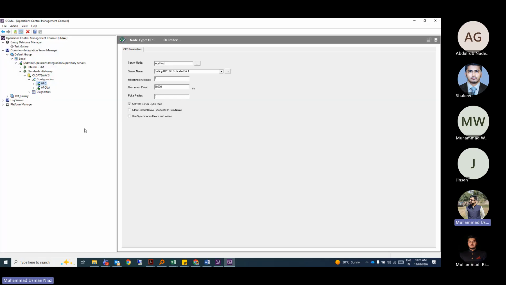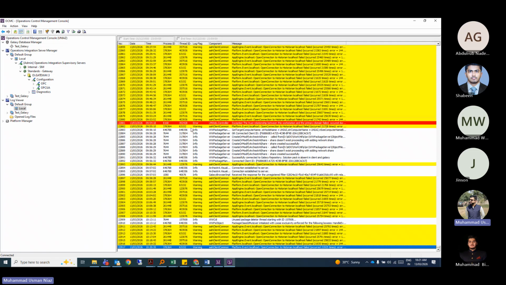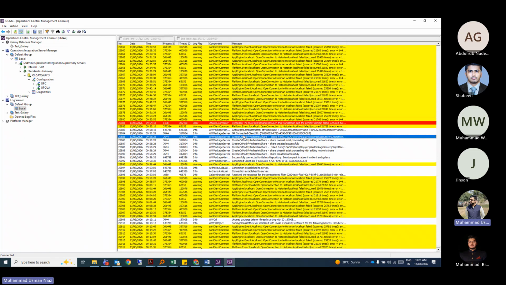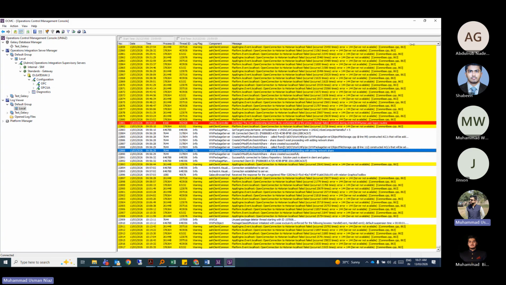And one more thing which is useful in your troubleshooting is this log viewer. This log viewer actually contains each and every warning, information, error. Each and every message will be displayed here. Even if you create one object or derive anything or assign anything on your SCADA in the System Platform IDE, it will be logged here. So it is very useful to see, if you want to have an understanding what type of error you are encountering in your application in System Platform IDE.